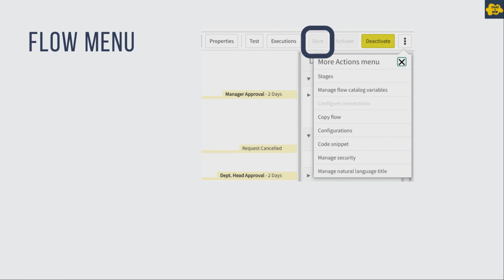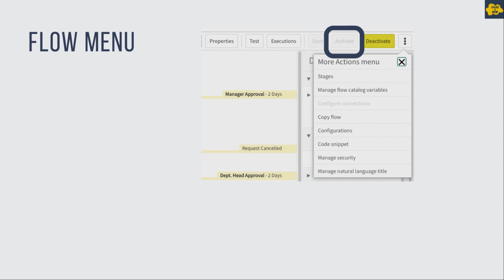Then you have save, which basically saves the flow which you have just recently updated. If you have created a flow, or if you have any existing flow, you will see this save button enabled and you can click the button. Whatever changes you have done, you can save them. This save button, as I mentioned, will only be available to click when the designer updates something in the flow, maybe actions or trigger or any other information.